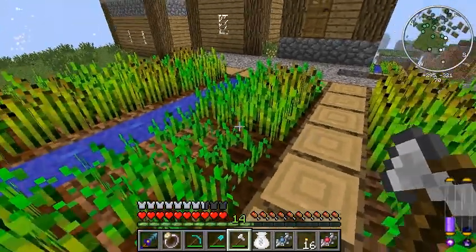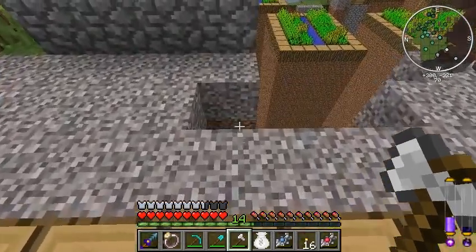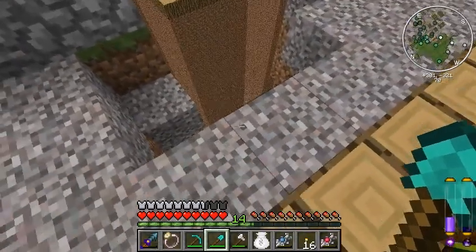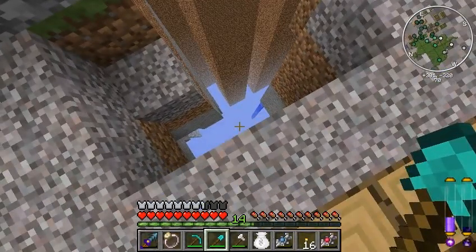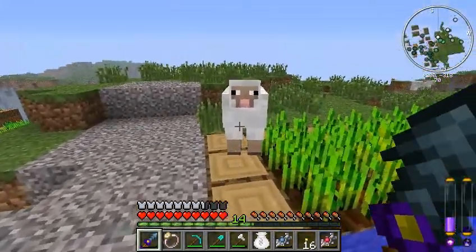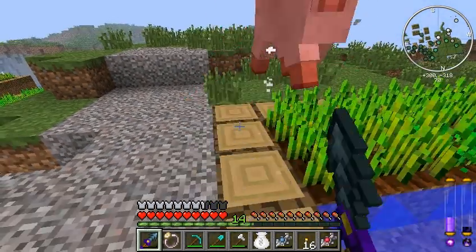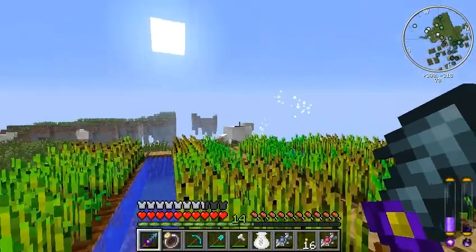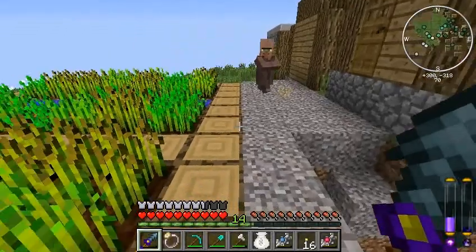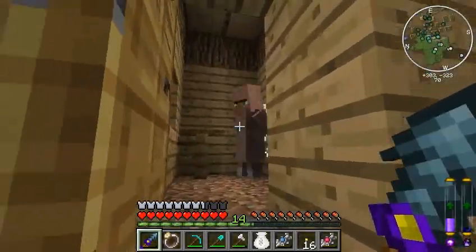Alright, I think everything's generated here, or at least as generated as it's going to get. Let's come on over here and see what this looks like. Yeah, oops. Dude, you just fell. Oh yeah, sheep. You think that's funny? Because I think it's funny. Come on out of here, dude.